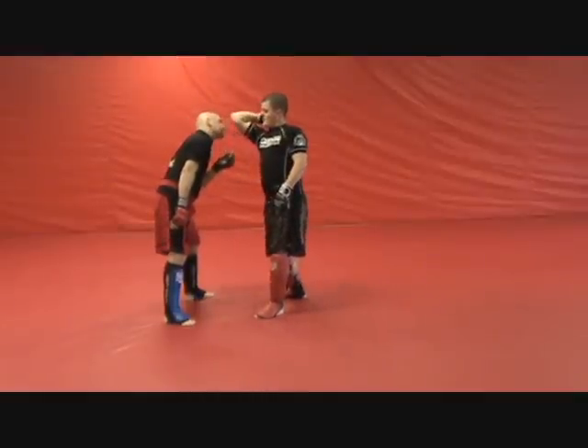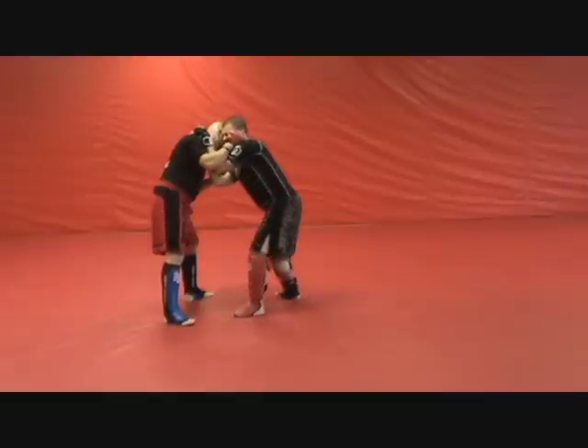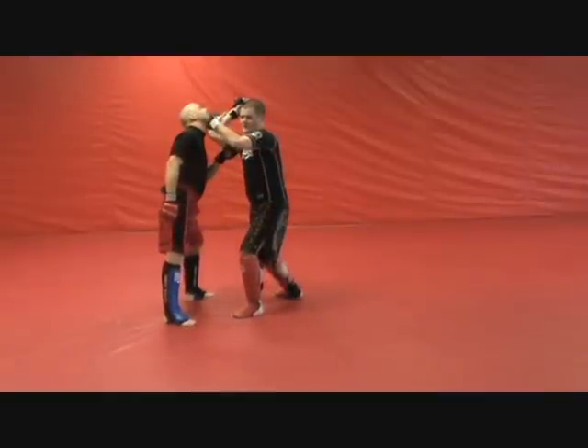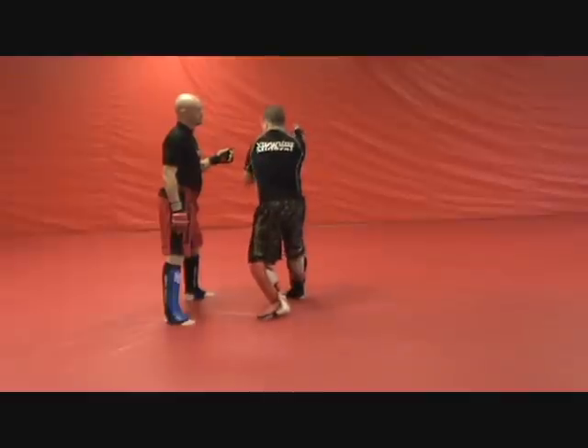Once the arm has come from here, we're going to drop it down and lift it straight up. All we are trying to do is get his head above our shoulders. We're here, lift it — that's all I want. Because this arm that was resting on his bicep comes across at a downward angle. First one is up, second one is at a downward angle.